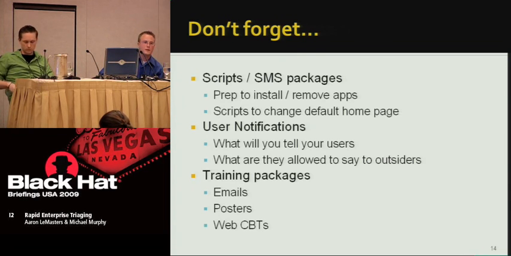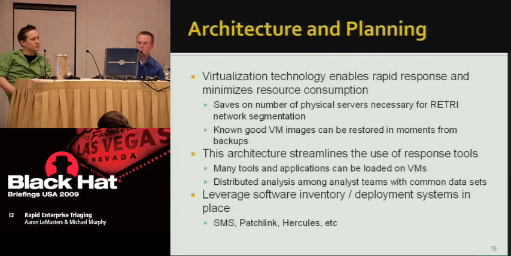Obviously, in this scenario, your users are going to have a new way of doing business for a little while. So putting together some user notifications and training packages up front will save you a lot of time when you're in the middle of an emergency. And then this should be pretty obvious, but anytime you can leverage some sort of virtual infrastructure makes restoring these images a lot faster. So, VMware or something similar, very helpful in this type of a scenario where you're pulling images back off of tape and just powering them on.